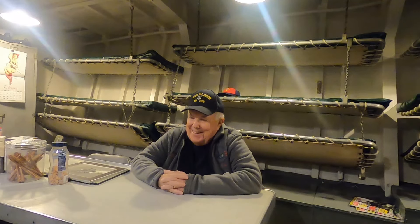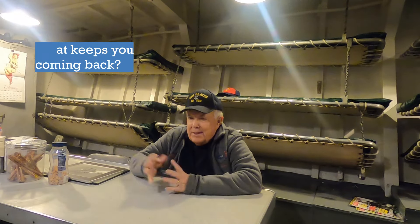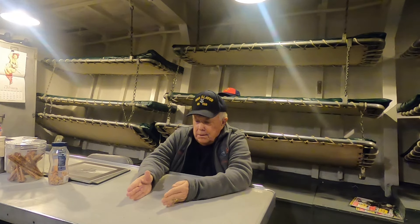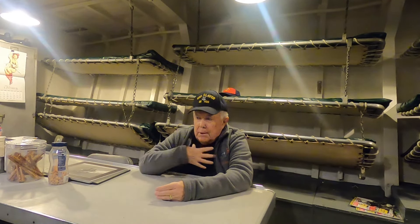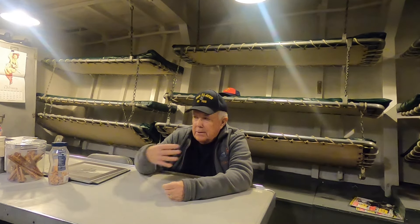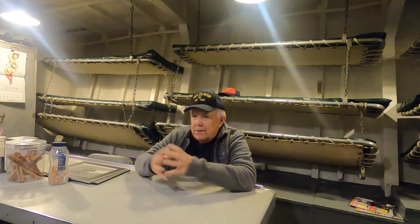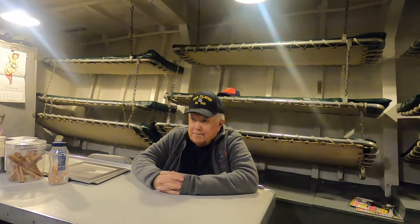I enjoy taking people around and I enjoy coming down and talking to all the other volunteers here. I'm really impressed by how well run the ship is, how well run the museum is — it amazes me, all the components of it. The director and Shanna and Joanne do their thing, the interns do their thing, us old guide guys do our thing, and the restoration guys are doing their thing. It all meshes together in a really nice way, and I'm impressed by that organizational view.